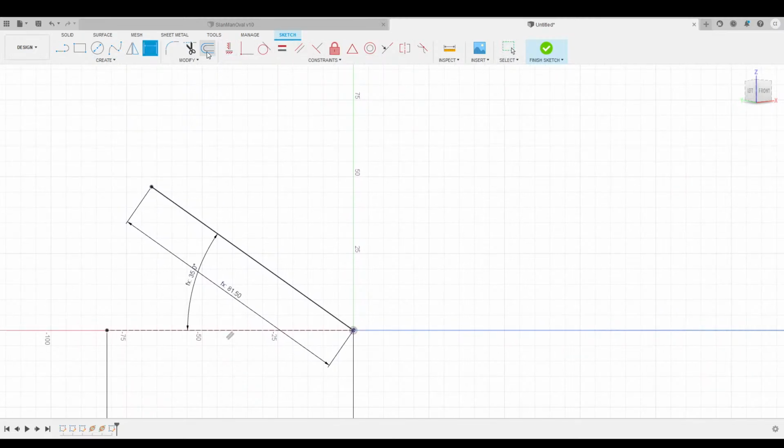Now we're going to draw some lines. This is track height. Do another one. This will be track outside, outer wall thickness. Go down. Track outside height. Track lane width. Track middle height.